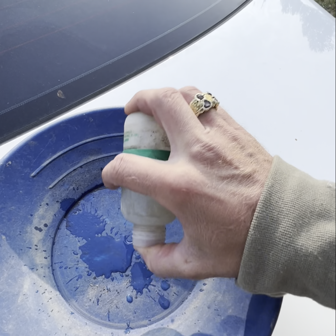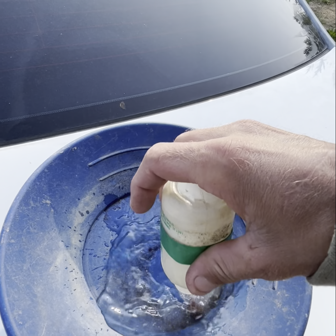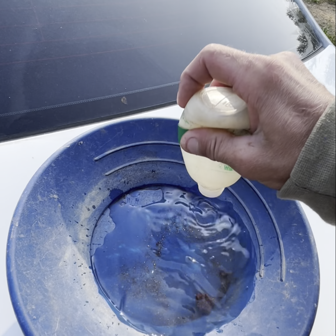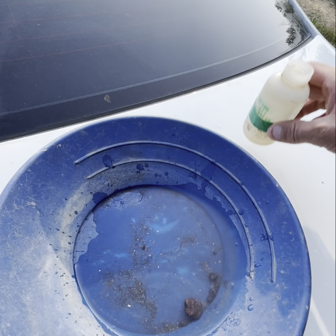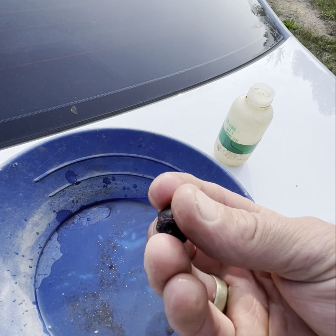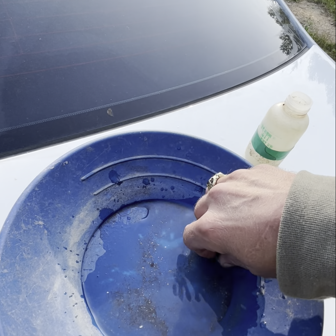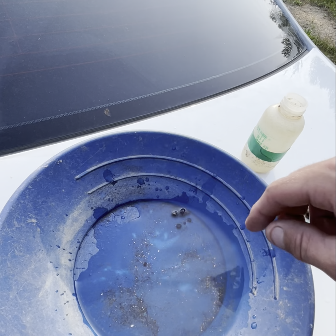Okay. Time to do a snuffer dump, see what we got for the day prospecting the gold claim. Hopefully it's enough time to extend the lifetime for another year or two. Okay, here we go. So one really big garnet. Massive garnet. The rest of these are all garnets too.